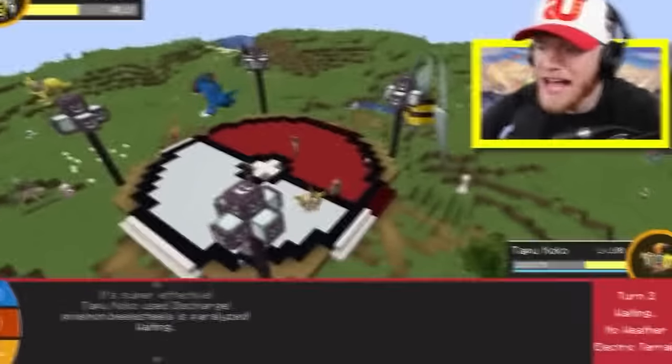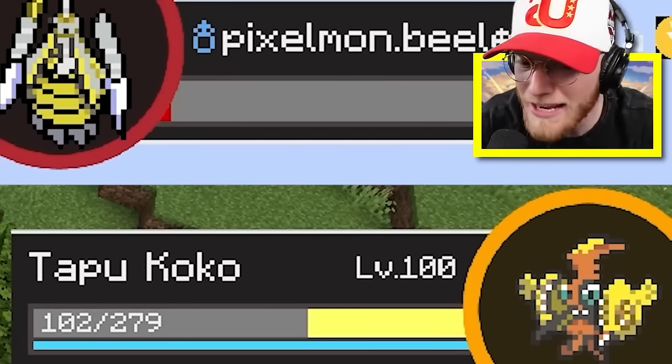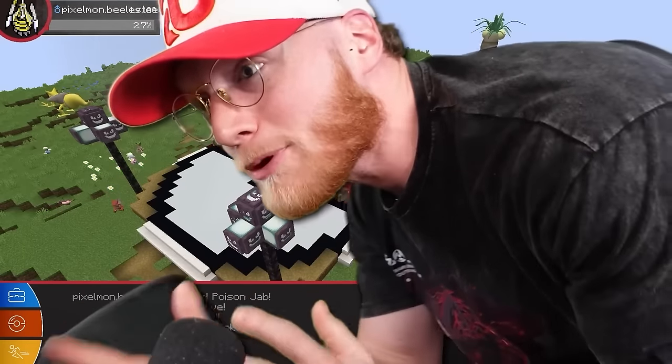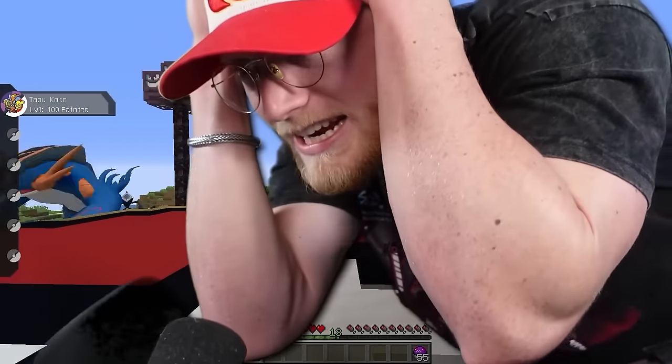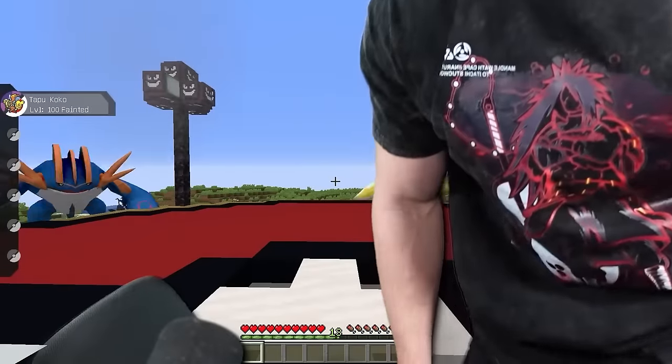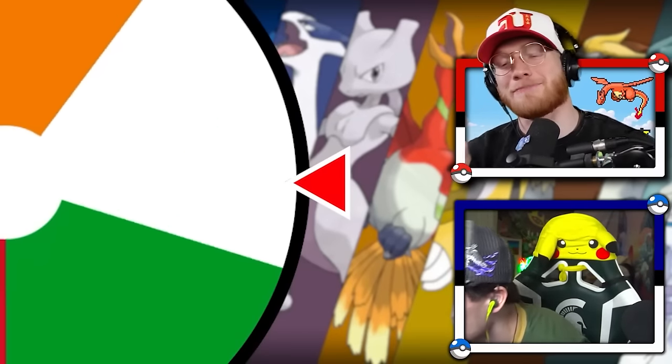Oh, I paralyzed you. Yes. Now you outspeed. No way. How did that not kill? I got you down to 48% on the first hit. How does the second hit not kill? Oh my gosh. Beelasteela. There is no way. I just lost that. Let's see what this color is going to be. That was a bad beat, dude.